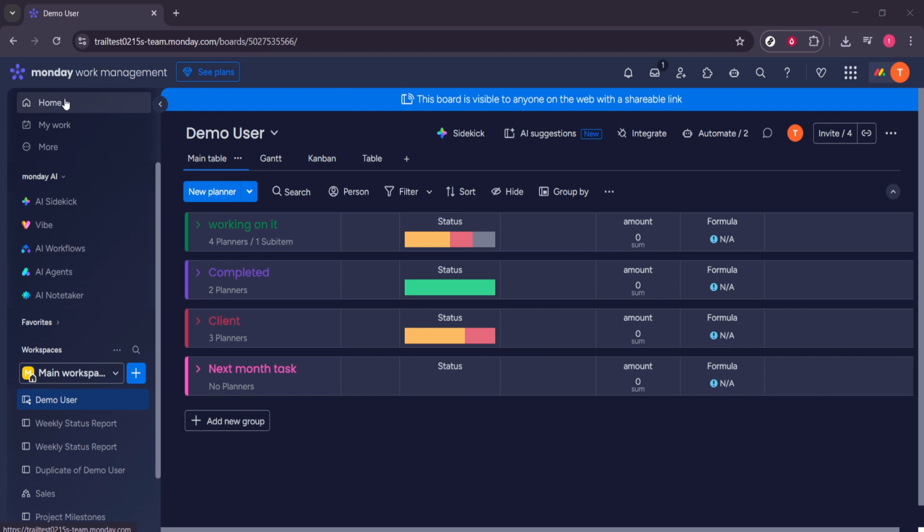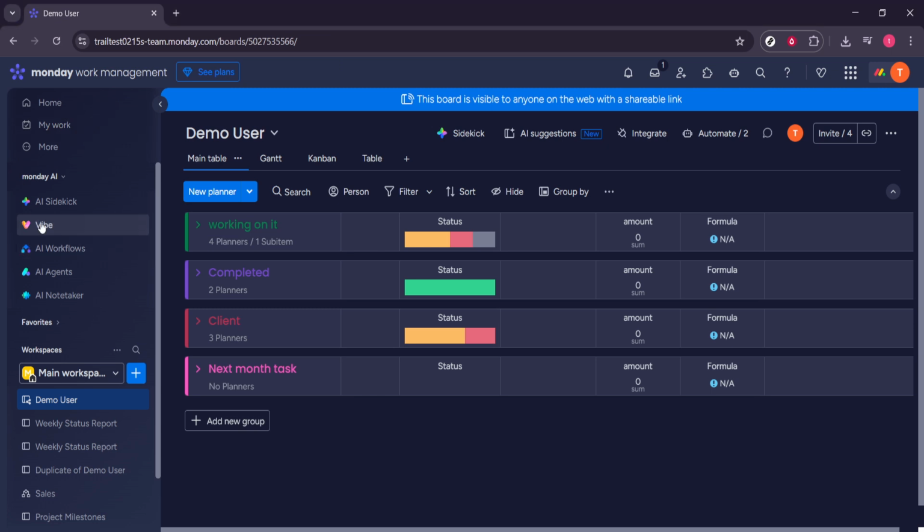Start by opening Monday.com and heading to your home view. This is your central hub, so it's the best place to launch into new work. Make sure you're in the correct workspace for your team so the app you create lands where people expect it. If your account uses different views, the home area is still the simplest jumping-off point for what we're about to do.